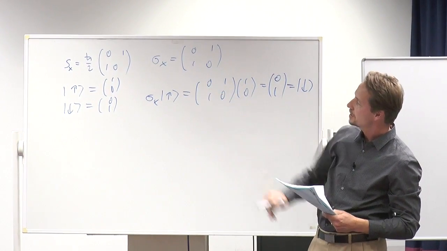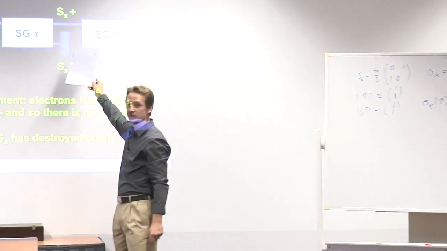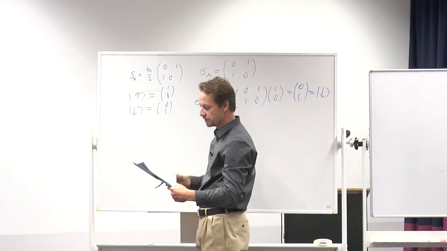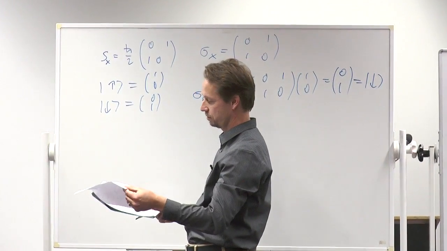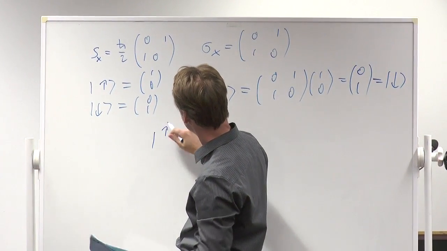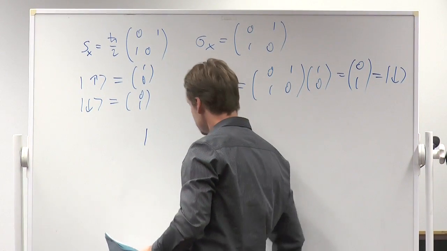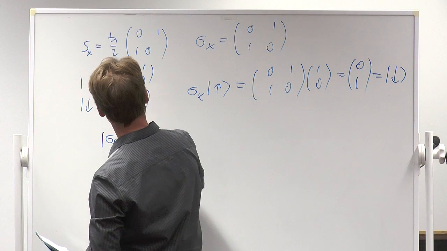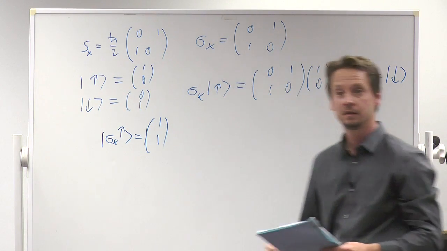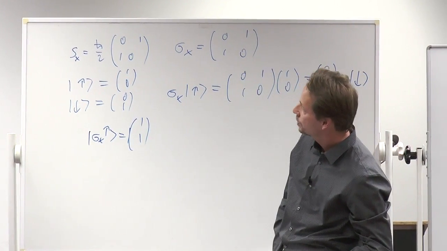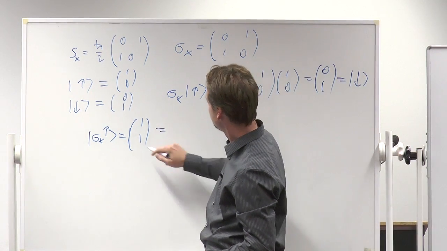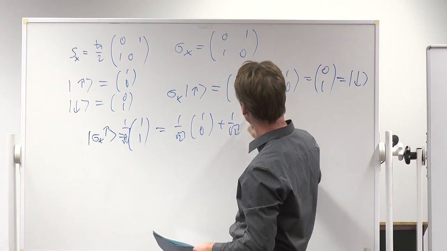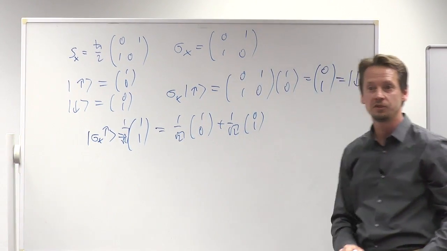Right? But what we're doing in this experiment here is we're then blocking out the Sx minus component here. When we're blocking out the Sx minus component, we're basically preparing this guy in the Sx eigenstate, which I haven't written down here. The sigma x up state, or something like that, is something like 1, 1, right? And now we're asking in this last experiment, what is the probability of finding this guy in the up state and the down state? And this is just of the 1 over square root 2 here. This is 1 over square root 2 times 1, 0 plus 1 over square root 2 times 0, 1. And this is the 1/2 that you get, the equal probabilities here.